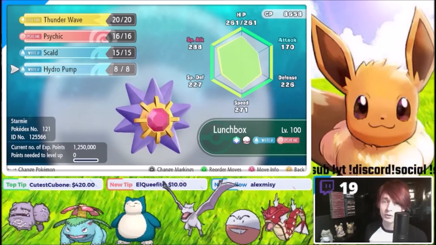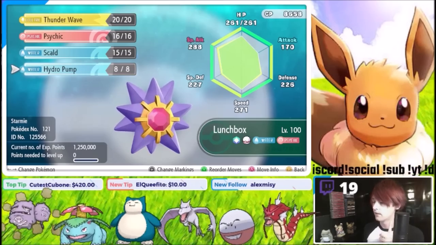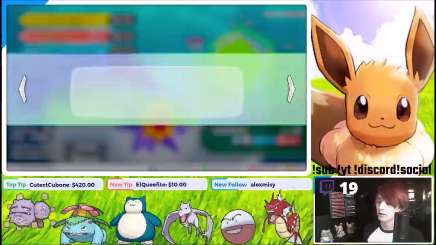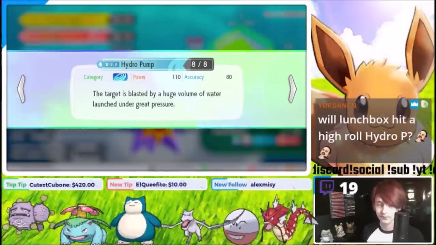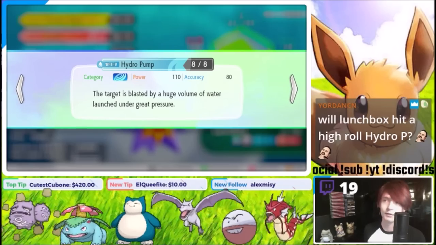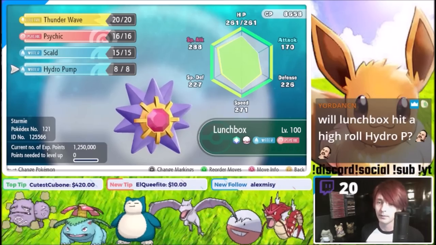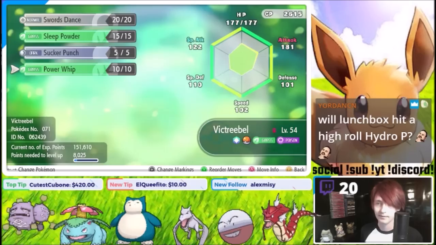So I think Hydro Pump's really, really good because they get one turn. They can go for their Stealth Rocks, they can go for their Taunt, they can go for their Crunch. They're not going to KO you with the Crunch, and you can just reply back with the Hydro Pump. It's 110 base power. 80 accuracy, yeah, it kind of sucks, but it's really, really good. It's specifically there for Aerodactyl, and I highly recommend it. At least give it a shot. You will not be disappointed, I think.